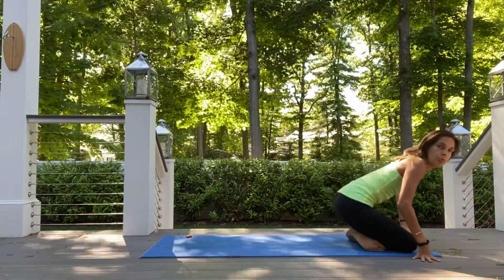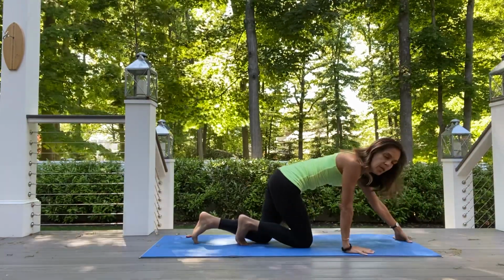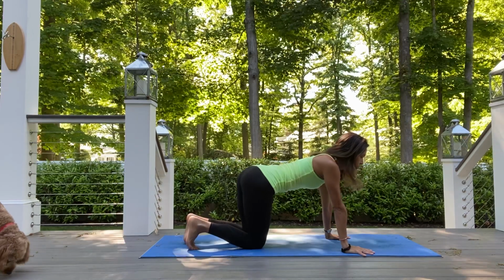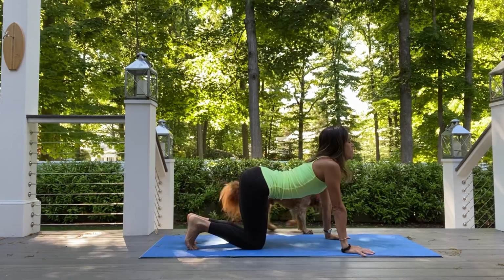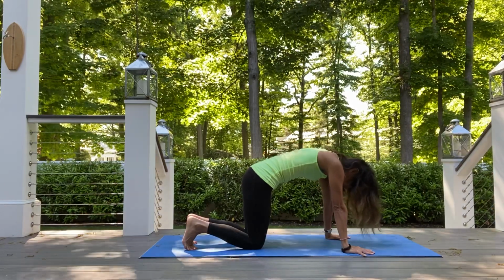Move your knees underneath your hips and your hands underneath the shoulders. Organize your tabletop. Make any movements that you like, maybe a little wiggle of the hips to the right and to the left. And then maybe we can stabilize the spine and move through a couple of cow shapes, chin away from tailbone, and cats.